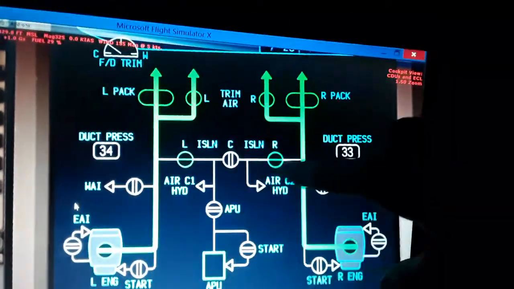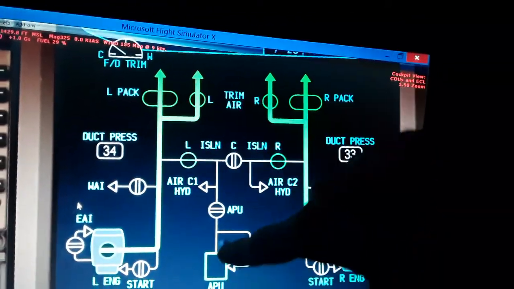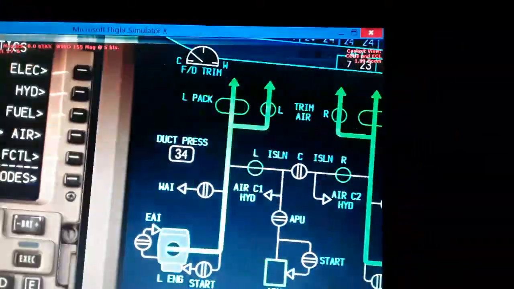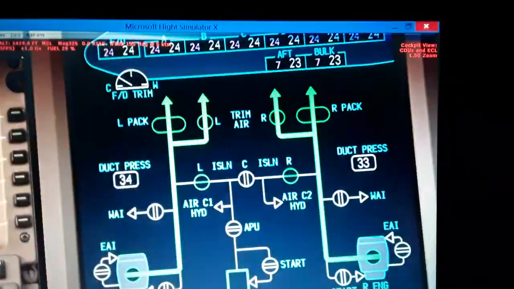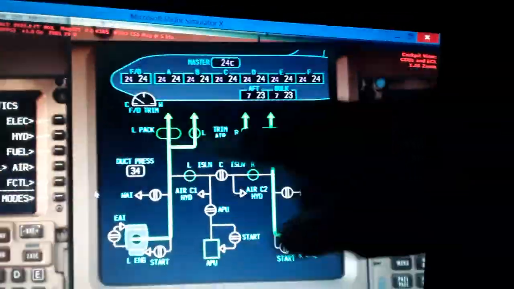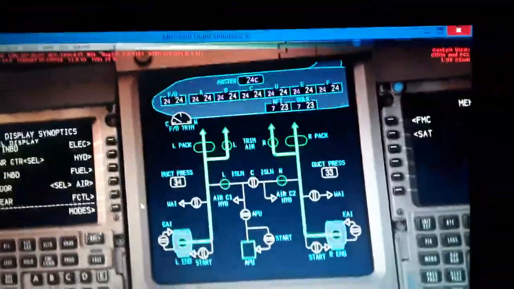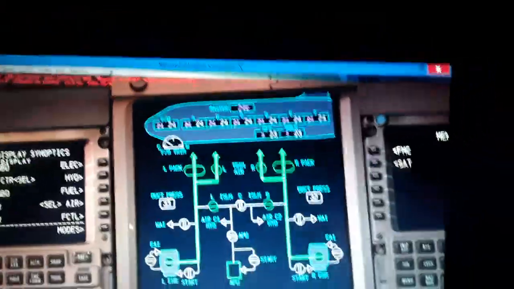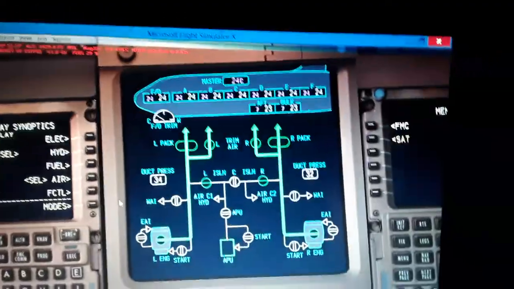So we have the isolation valves, we have the APU. When the engine starts, we have to use the APU to pressurize the engine starter. This pressurizer, because turbofan engine. We use also this for air conditioning, for when the engine got the ice, using the packs here. I'll show you the packs flow. So you can see the temperature here inside the aircraft.